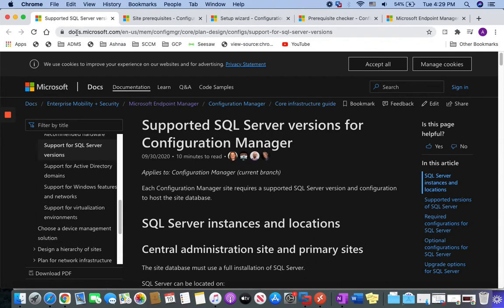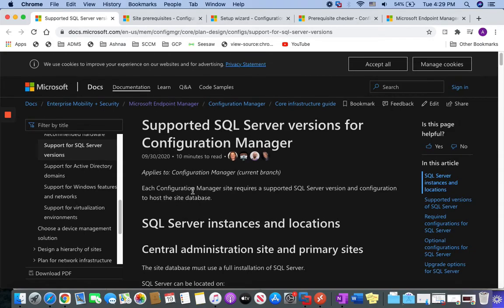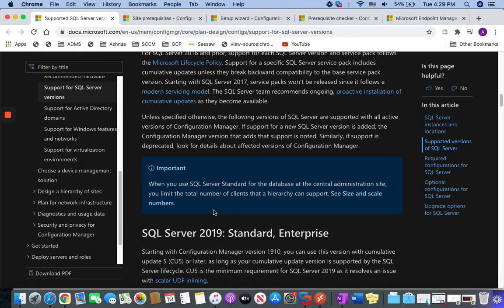So again, we should always rely on the Microsoft documentation whenever we are under some sort of confusion, or we need to know what configurations are required and supported.